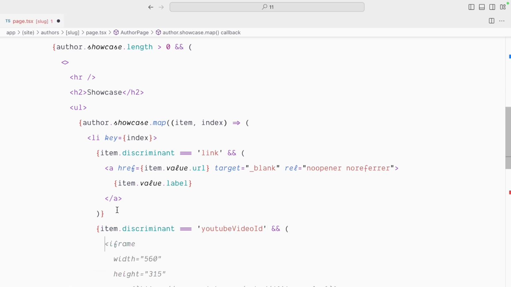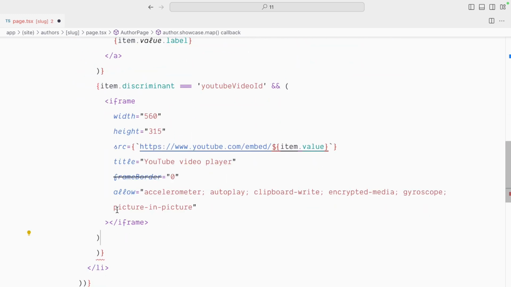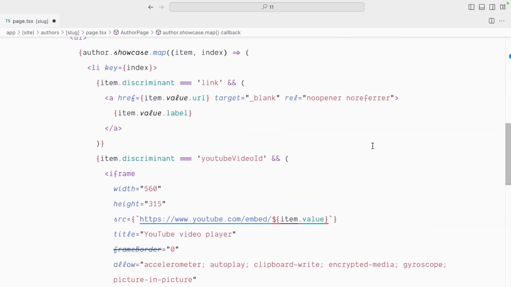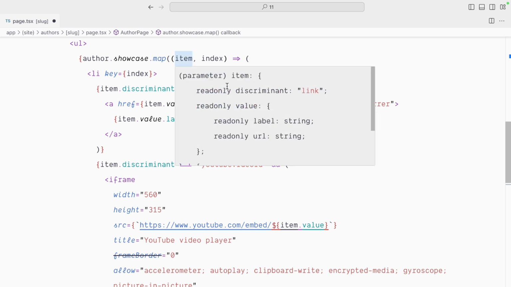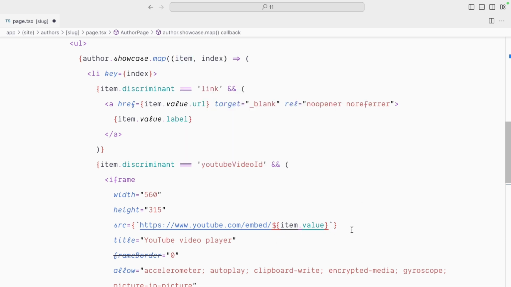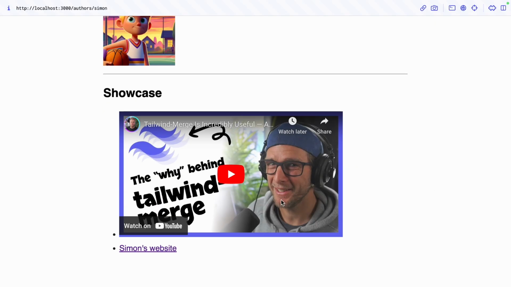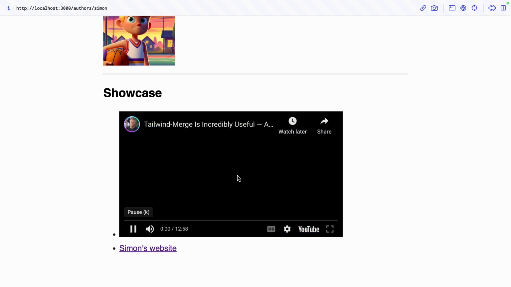Copilot is going to suggest an iframe. Let's accept this. For some reason, it's not great at closing the syntax, but let's fix that. And this seems to me absolutely perfect. We have the YouTube embed with the item.value, which is a string. Remember, the item when a link is a value object, but when a video ID is literally just a string, and this is the correct string here. So I should be able to save and see my YouTube video displayed properly.